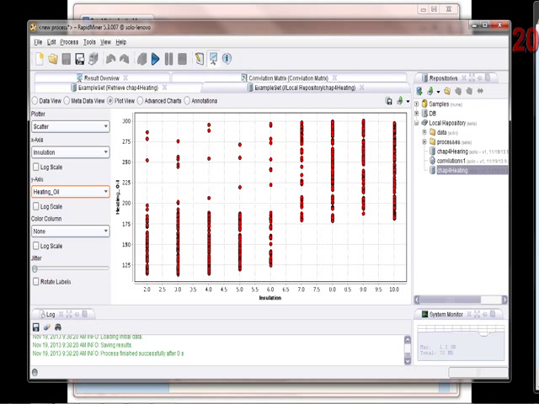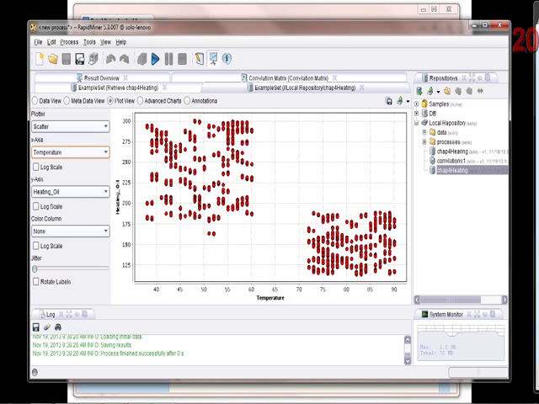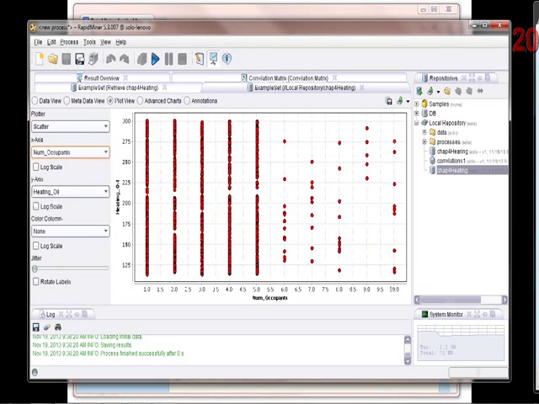Okay, and also sometimes it's useful. You can also switch to some other, let's say, temperature. Okay, lower the temperature, as you can see, higher the heating oil expenses, higher the temperature, very distinct two groups of data. And then let's go to number of occupants. Number of occupants, that seems kind of all over the place. We don't have a whole lot of data with many large households, but there is no real variation between heating oil expense for the number of occupants.